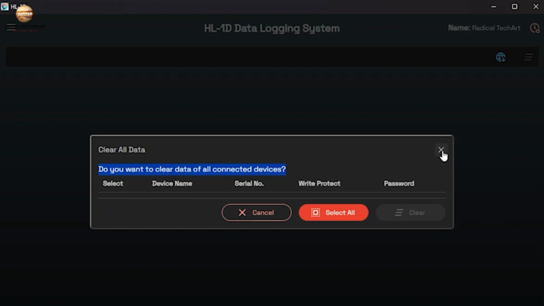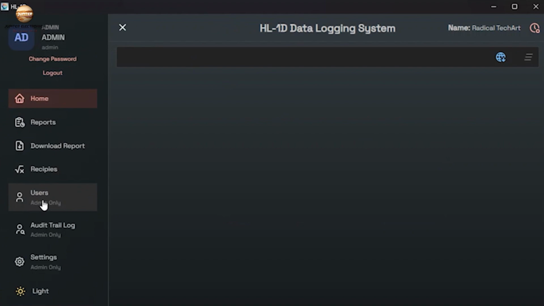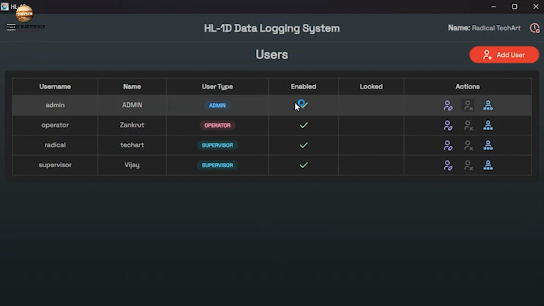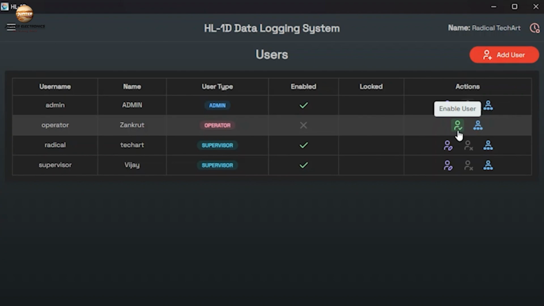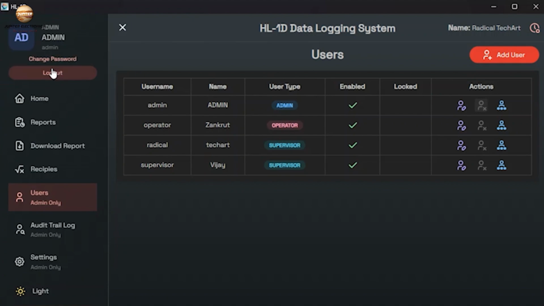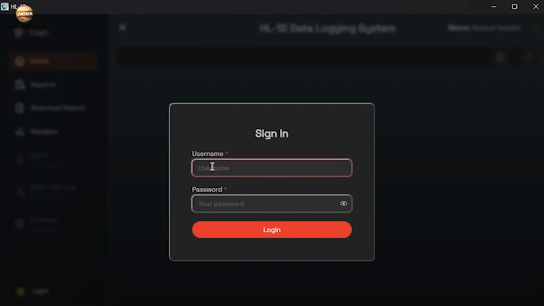As we mentioned earlier, clicking the menu button will present you with the various menu options. First, let's discuss the user options from the menu list. When you click on the user option, a window will appear where you can assign multiple users for your different tasks. You can also enable or disable users, and if necessary, delete users. By default, there is an admin user pre-configured, and please note that this user cannot be deleted or modified. However, you can change the admin user's password after setting up the software for the first time.